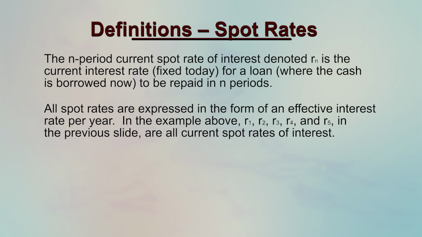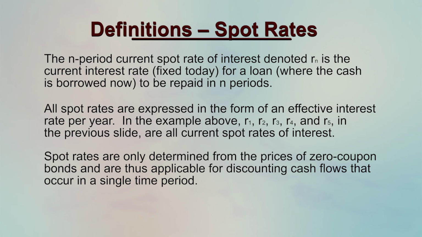This boils down to the saying that spot rates are determined from the prices of zero coupon bonds, which means the bond does not give any initial rate of return, but once it is invested and transacted at the current rate of interest, then the spot rate can be evaluated. And it is also considered as discounting the cash flows that occur in a single time period. So basically, when we discount the cash flows over a period of time, that is what we mean by the spot rate as mentioned here.